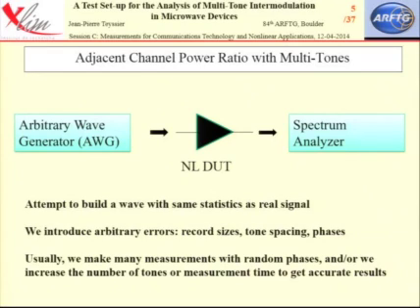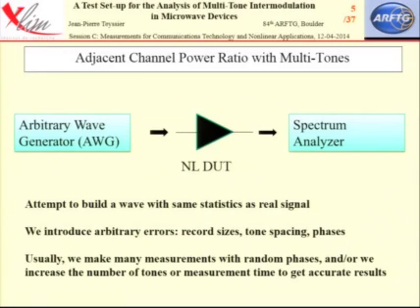And what's happening now? Now I will use an arbitrary wave generator, and I will define a given length sequence, and I will try to fit my nonlinear DUT with this, and let's try with a spectrum analyzer. So we attempt to build a wave with the arbitrary wave generator that has the same statistics as the real signal. Let's speak about a WCDMA, LTE, whatever you want. So same statistics, I mean the same peak to average, the same distribution over frequency, these kind of things.